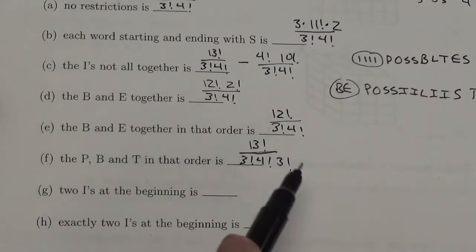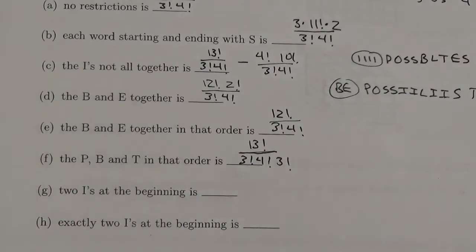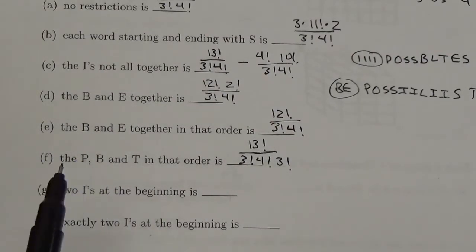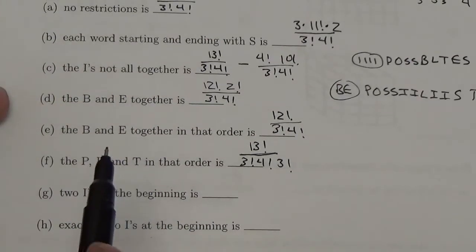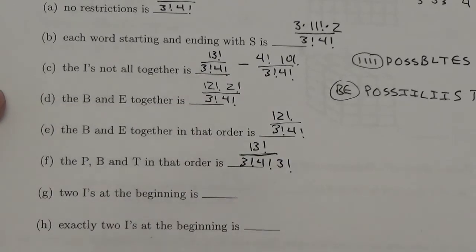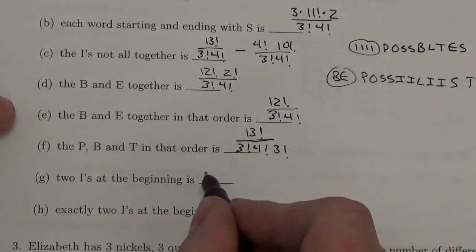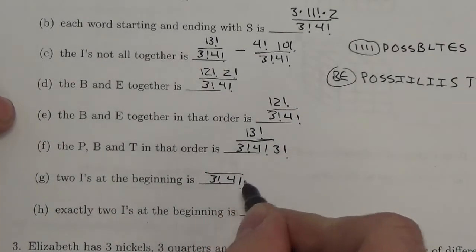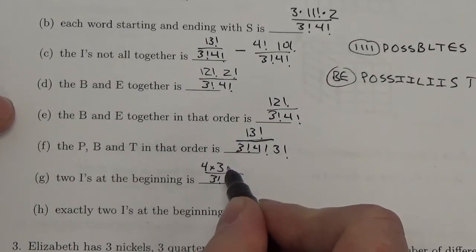Now, you should notice here that that's very similar to treating them as if it was PPP. And if you think back to that example that we used to develop this idea, like the word TWO and TOO, actually that's very, very similar. That's like saying that O and W in that example have to be in that order. Now, what if you've got 2 I's at the beginning? Well, once again, 3 factorial, 4 factorial for the repetition. I've got 4 I's to choose from, and then I've got 3 I's after that.